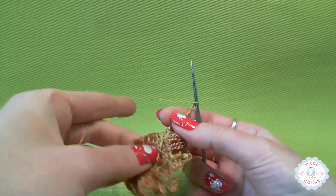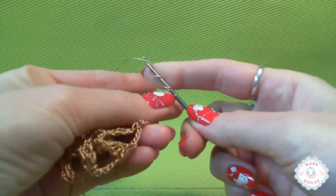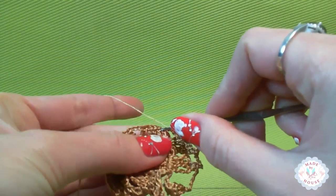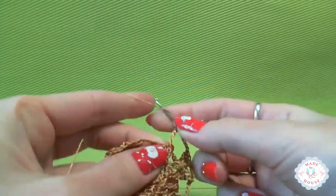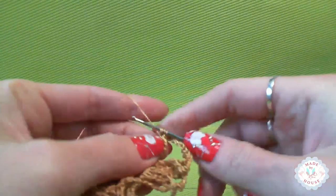So we take next 4 stitches and make 1, 2, 3 times yarn over, make them close to the top of the hook and start to make first stitch. In this way you will get really accurate result, not too loose. Make first stitch but don't finish it. 1, 2, 3 times yarn over, make second one and don't finish it.